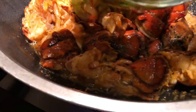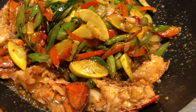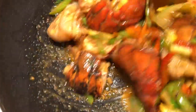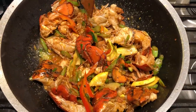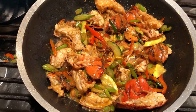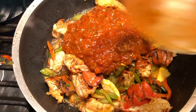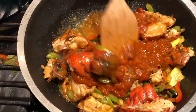What goes in now? Back in the vegetables. Let them marry all together. Beautiful, beautiful, beautiful. Lobster don't take long. The next thing that we're gonna add in now is our sauce. I told you this dish would not take long at all.